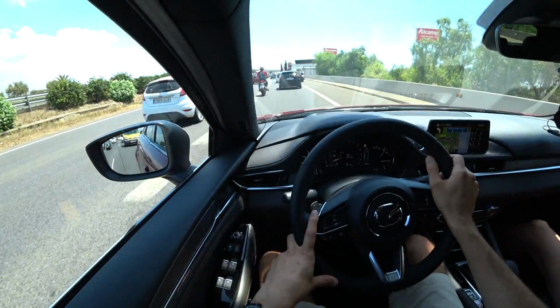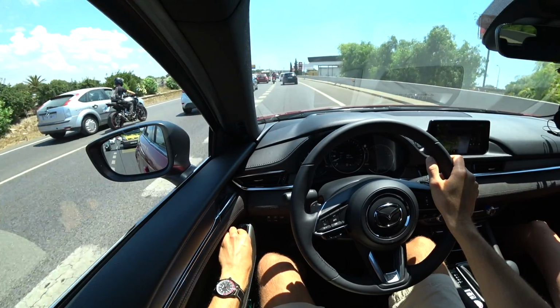Wow, motorcycles from left and right. Always have to pay attention to that.